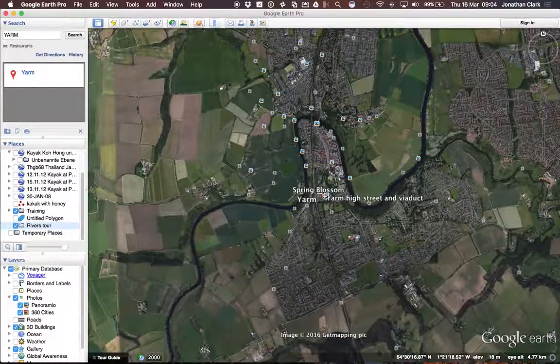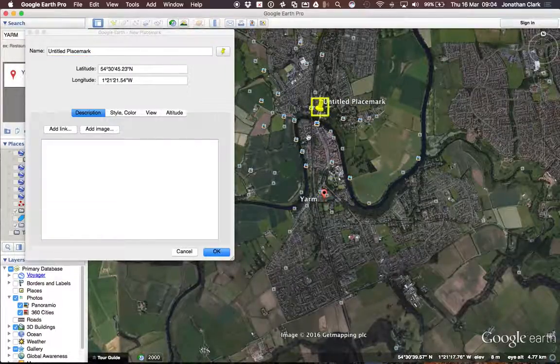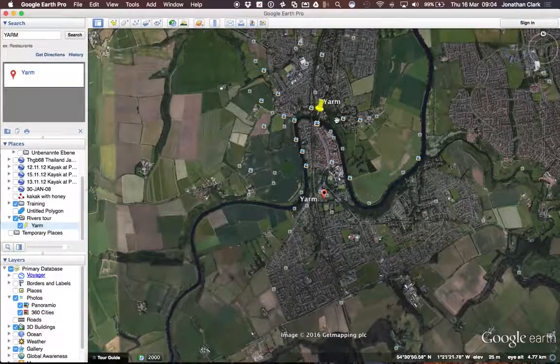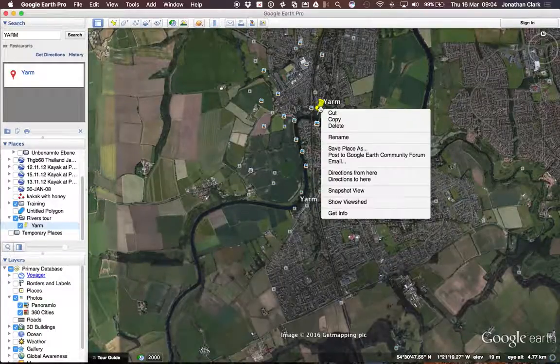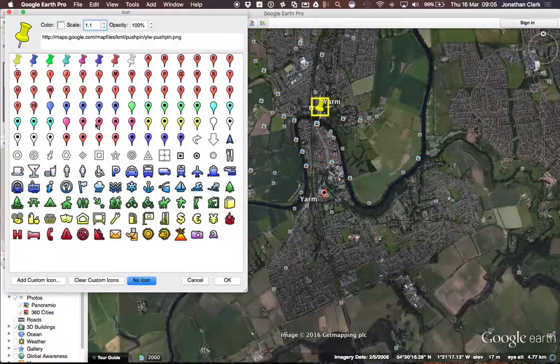So what I'm going to do is I'm going to click on Yarn, and I'm going to click on there. Yarn. And I can change this icon should I want to.